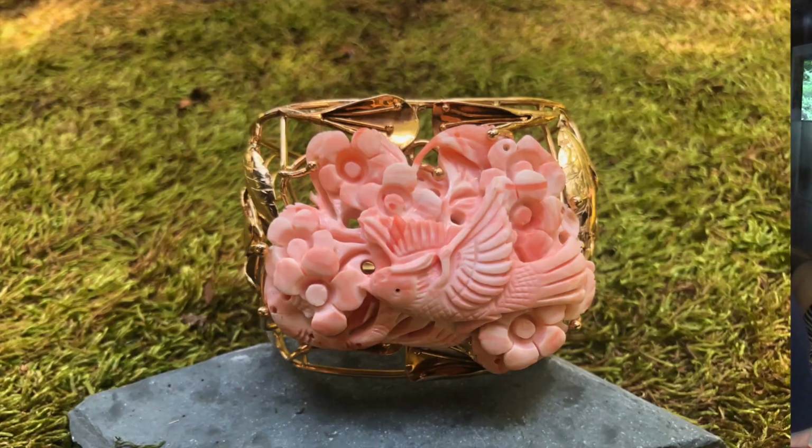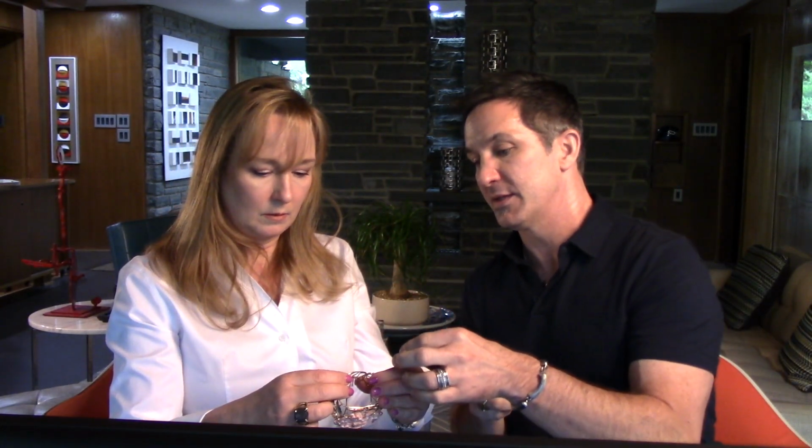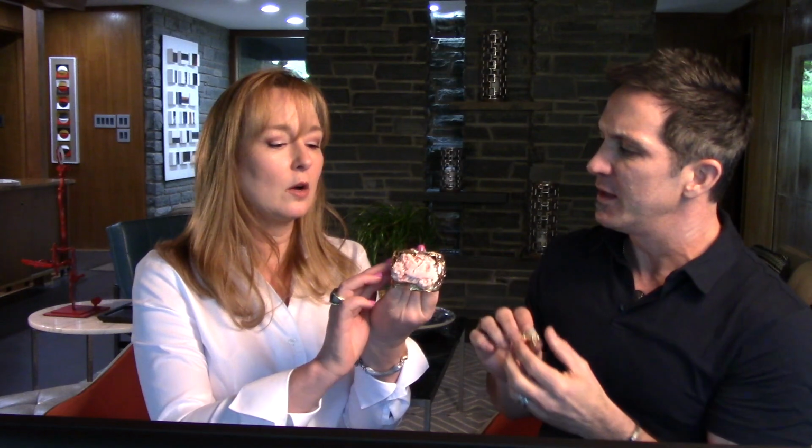So, and then we have, since we're talking about coral, this is a great bracelet from the 1960s. Great sort of cuff design, beautifully carved coral. It's got a locking mechanism that we may need our glasses to open. I won't put it on. But it's a great vintage piece as well. This carving, it's gorgeous. I love the work on this because it's flattering, and the fact that it's an oval means that it'll fit you better. That's a great piece.